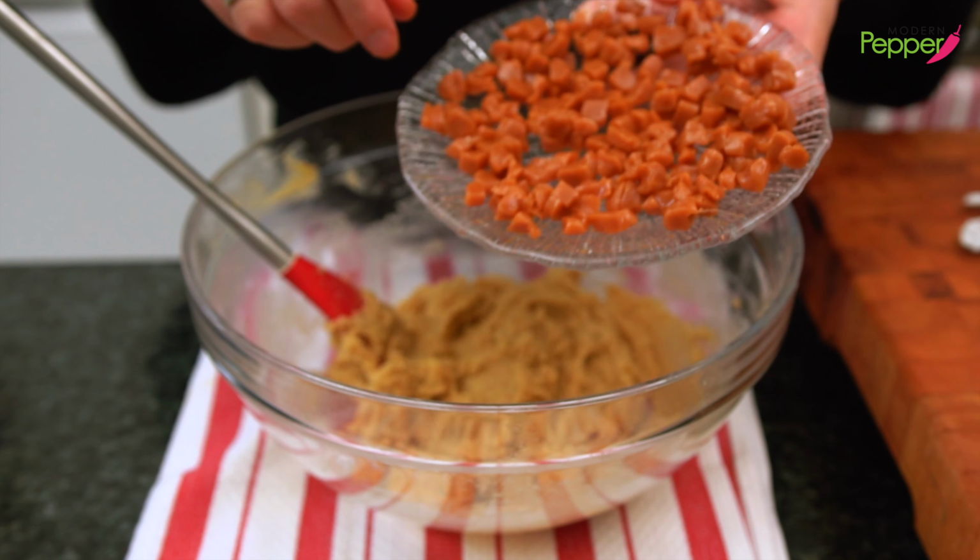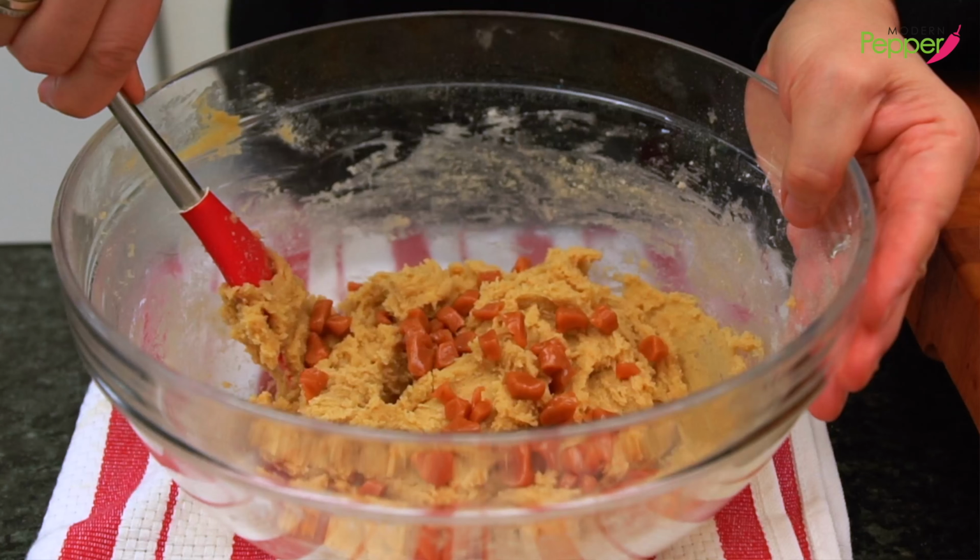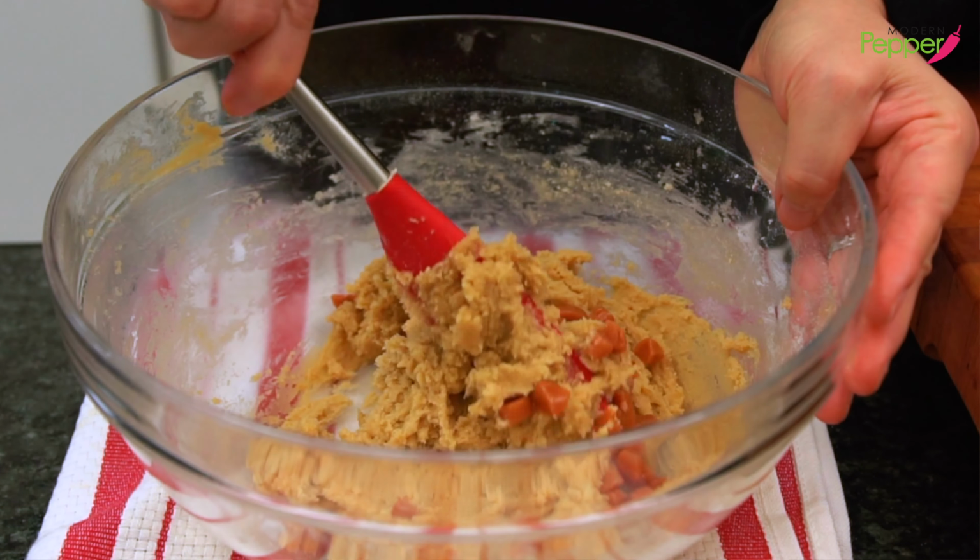They stick well together. So I just want you to add a few, just a little bit at a time, like this. And then I want you to fold it over, like that.